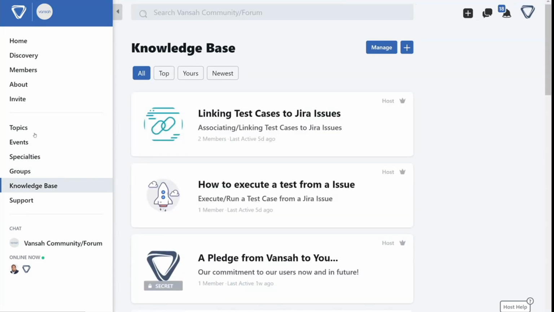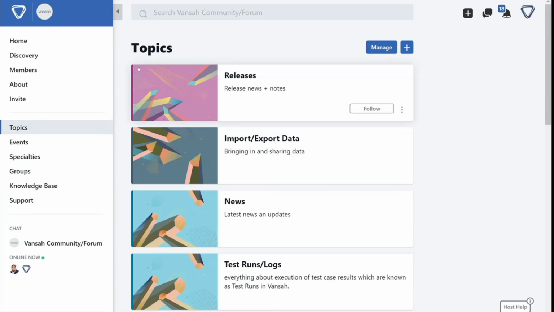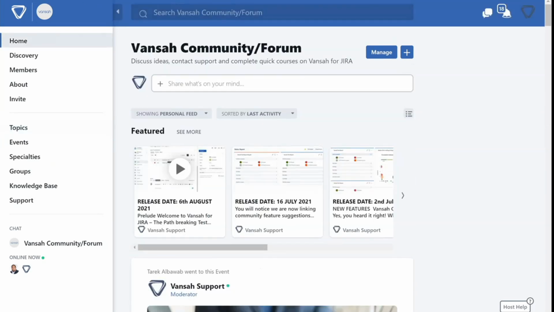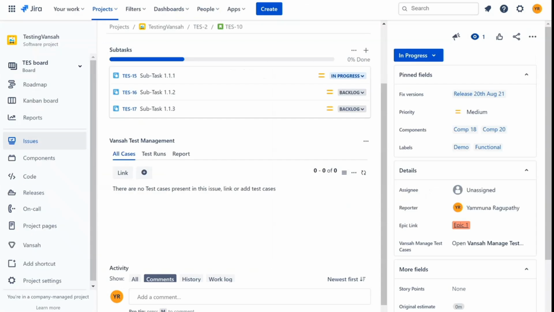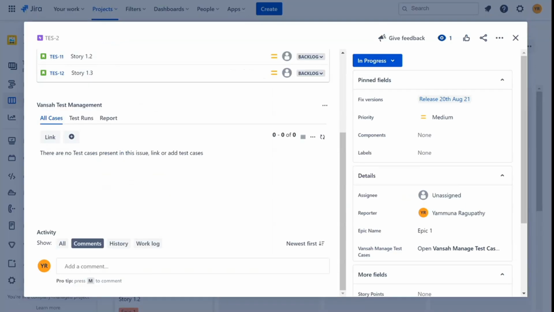Definitely, that has been the focus in the last 6 months, and we continue to see that as an important way to grow. Vansah for Jira is not just going to be another tool, but a global solution that we intend it to be, based on the hard work everyone has been putting into it, used by organizations around the world. That's our goal, and you'll see a lot of marketing happening in the near future, especially as we intend to go live on the 18th of September. So well done, Yammuna. It's a pleasure to have you on the team. You've done a remarkable job with the team.